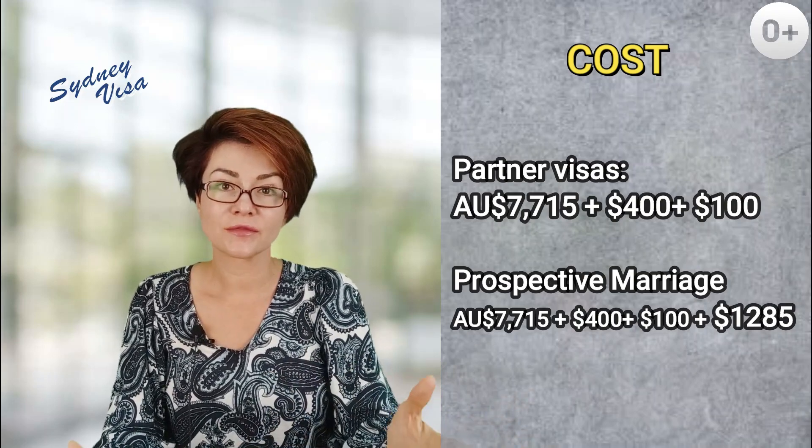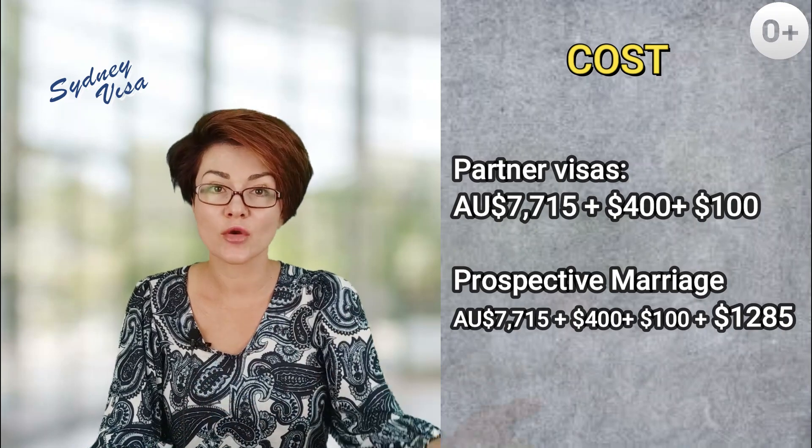On top of that, you will pay a fee of $1,285 for your subsequent partner visa within the nine months after you get married. An additional application fee is also payable for each family member who applies with you, mostly for children from a previous marriage who are not Australian citizens. Please note that in case of visa refusal, those costs are not refunded — we're talking roughly $10,000 after accounting for document translation and so forth. Therefore, it's very important to prepare your documents to minimize the possibility of visa refusal.